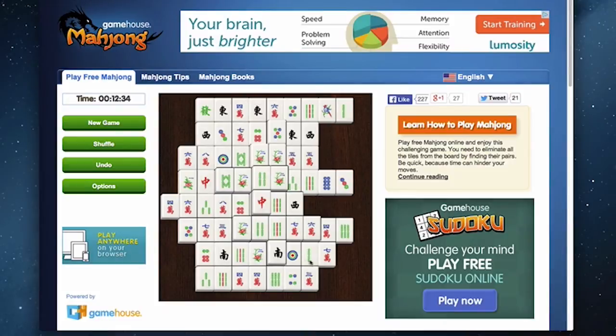Okay, I'm looking ahead here. I see a number two bamboo piece, which needs to be matched with that top piece, but in order to get that, I've got to match this one right here. This number tile. And in order to do that, I've got to uncover another number tile to match it, which requires moving this five circle tile, which I can do. So there's that. There's that. There's that. So all of a sudden I had some momentum. I got to make three quick matching pairs. It's based on a single move.